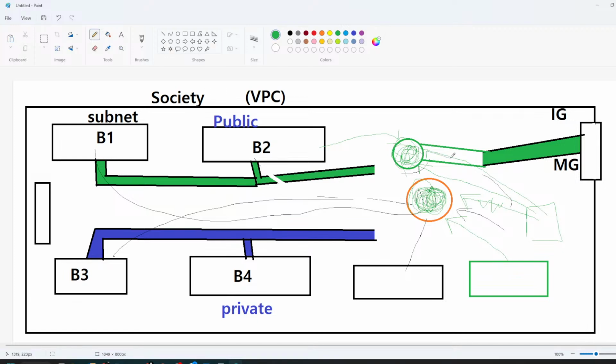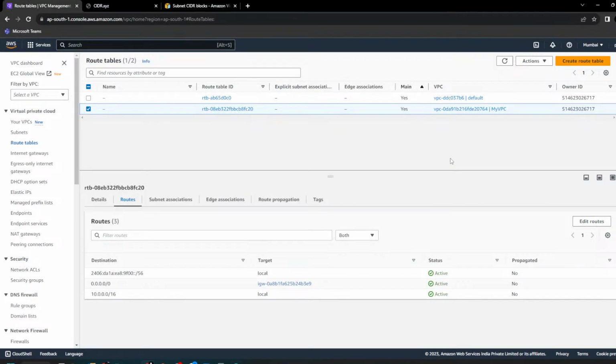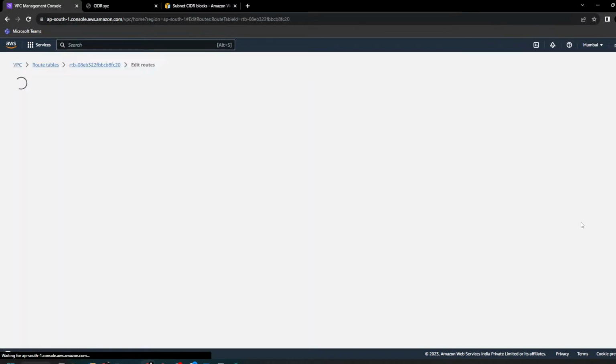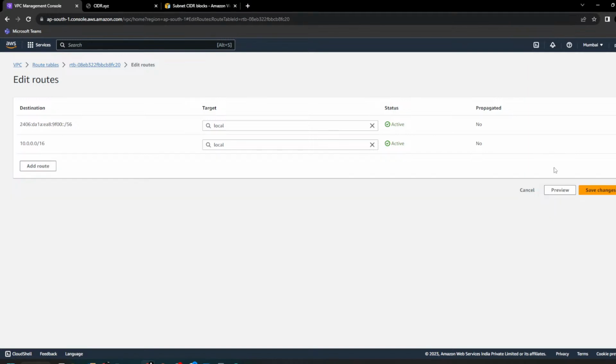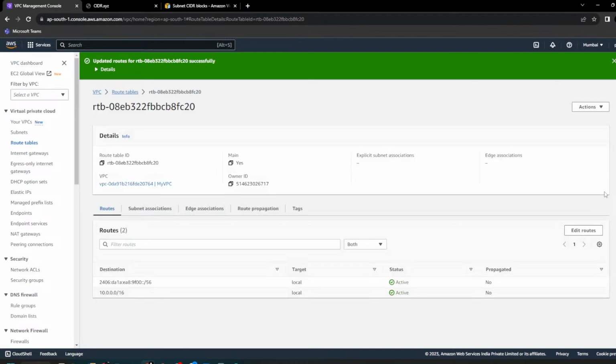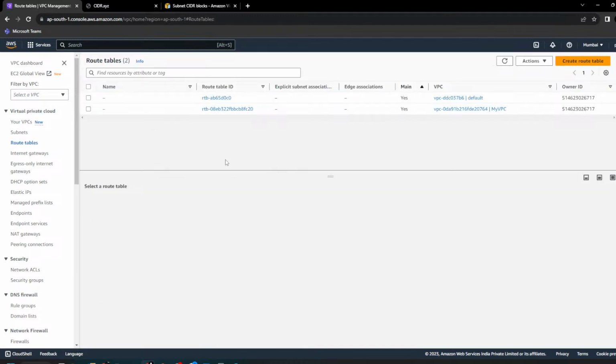Explicitly attach करो. तो इससे क्या होता है, जब भी आप सबनेट क्रिएट कर रहे हो तो आपका वो प्राइवेट होगा और रिक्वायरमेंट के हिसाब से आप उसको पब्लिक राउट टेबल में मूव कर दो. लेट्स डू दैट. लेट्स गो एंड क्रिएट अ राउट टेबल. पहले इसमें इस राउट टेबल में से इसको इंटरनेट के हटा देते हैं. ये मेरा मेन राउट टेबल है, इसमें इंटरनेट गेटवे नहीं देना मुझे. मेन राउट टेबल में इंटरनेट नहीं देना है.